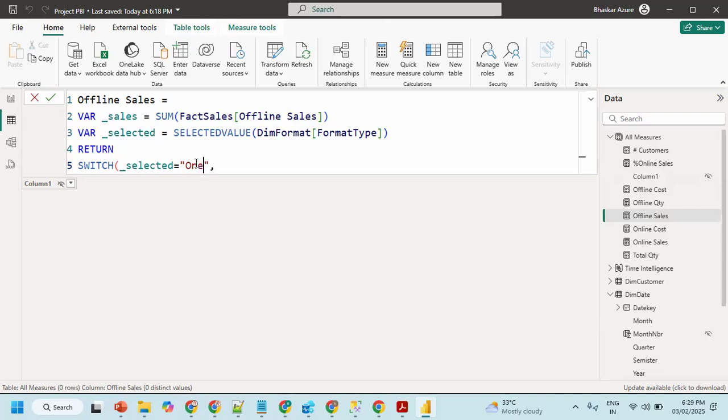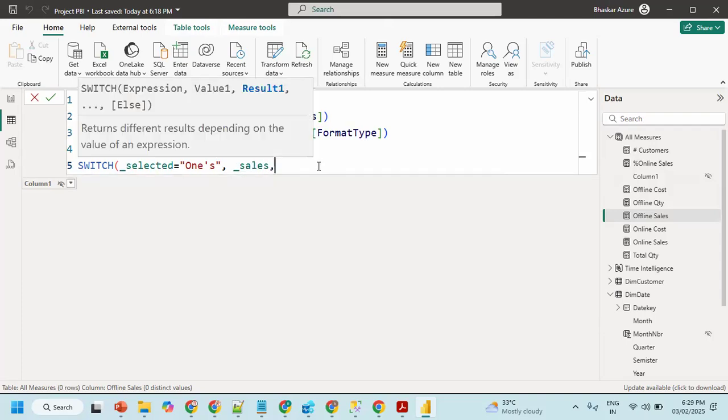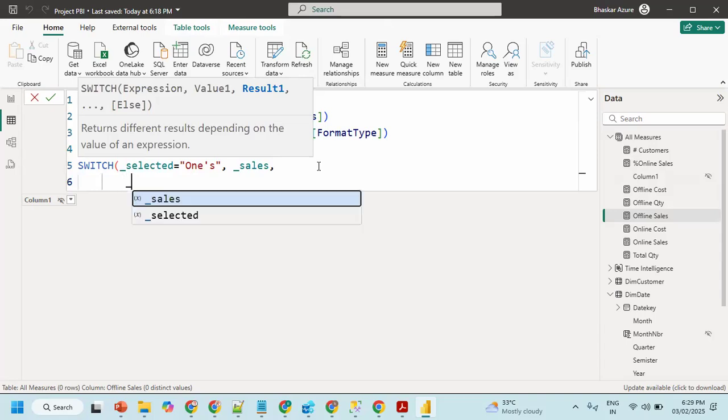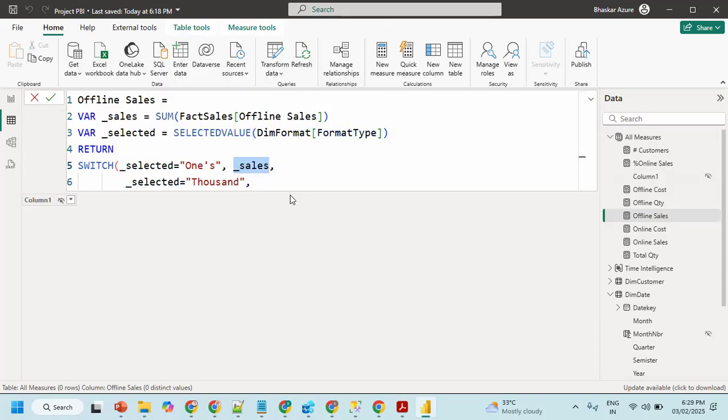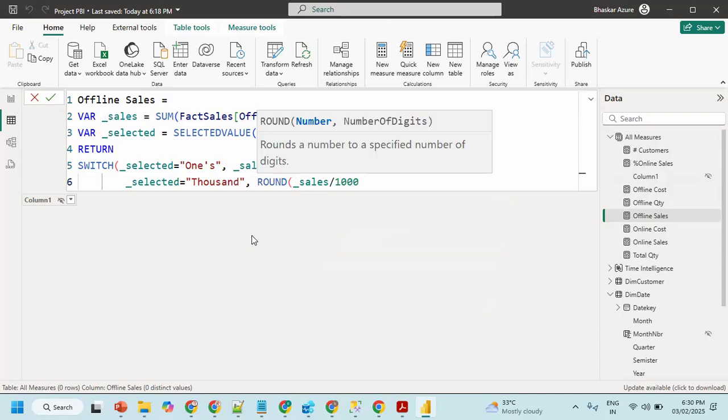If it is selected by ones, then I wanted to say it is same as it is, this value will be there. Underscore selected equals to 1000. Then I wanted to convert this number divided by 1000, and I'm just going to round off this number with one decimal place.